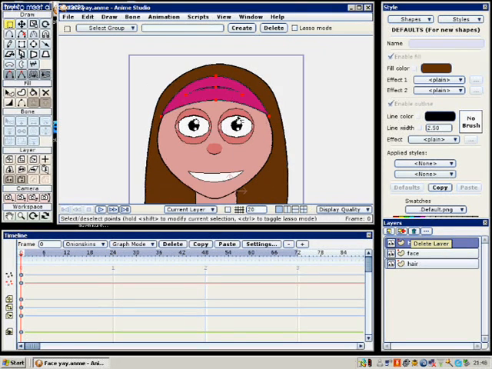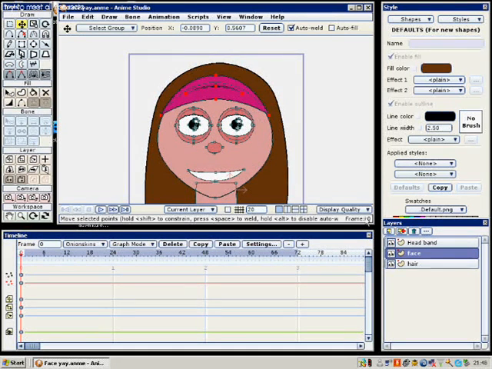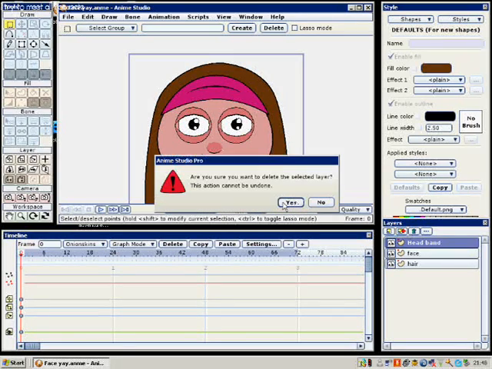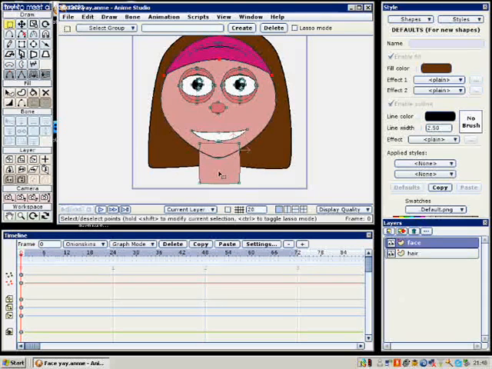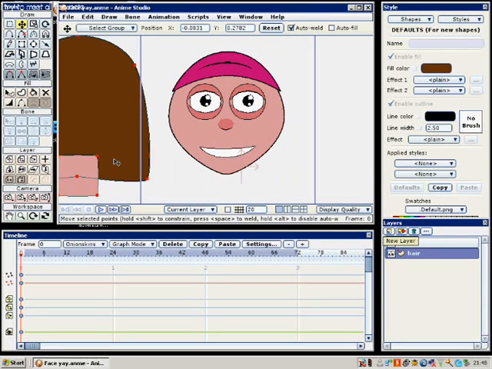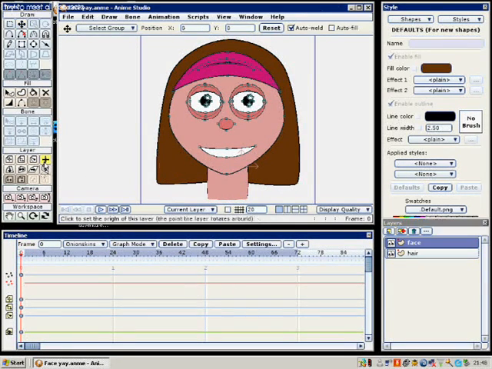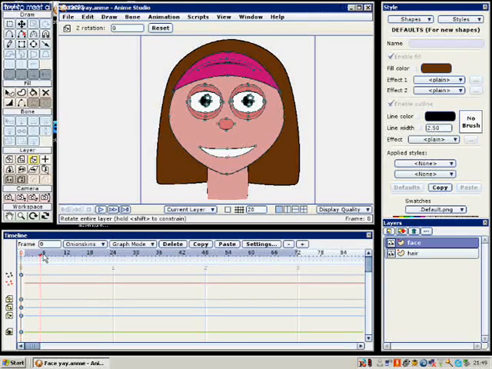Okay, first of all, you're going to copy and paste, delete it, and pop it in your face. That's your headband. You want to get rid of your headband layer, you don't need that now. You've still got your headband because you just copied and pasted it onto your hair. Go and grab your neck, copy, delete, and paste it in front of your hair layer. Your hair layer should be separate from your neck. The reason for this is so you can manipulate your face separately from the hair and neck, which will be a cheeky thing we can do there.